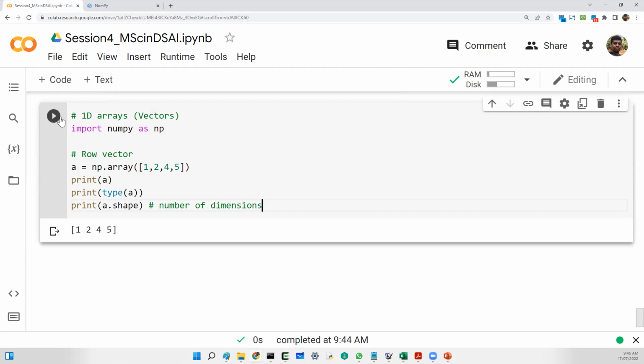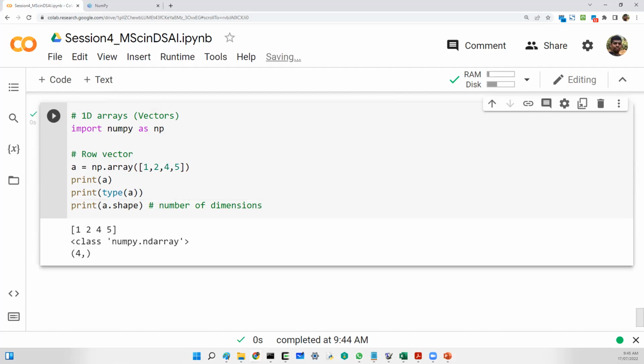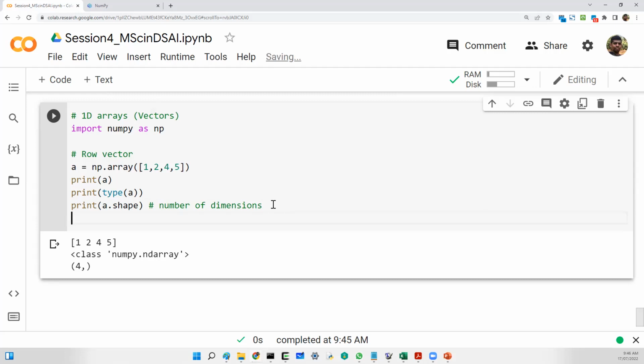You can see now here, since it's only a row vector, one dimension, you don't see it's as useful here. But when you have 2D arrays, it will list the number of rows and columns, which is helpful. For example, in a data set, the shape will give you the number of rows and number of columns you have. So shape is important. Similarly, there's size.